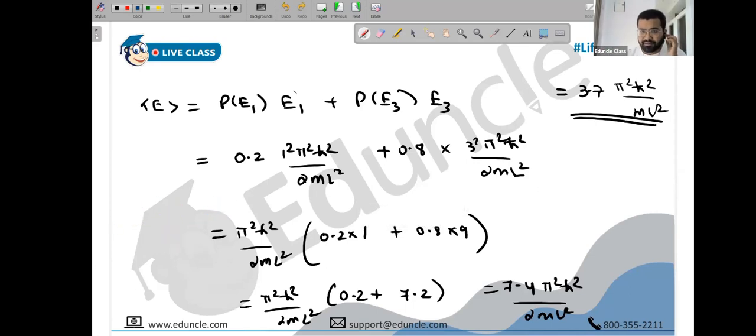Okay sir. But from this you will get the average value of p square upon 2m. So average value of p the whole square. They must have done that. Yes, average of p square. Average of p the whole square. But even after that, you will have to calculate the average of p square.